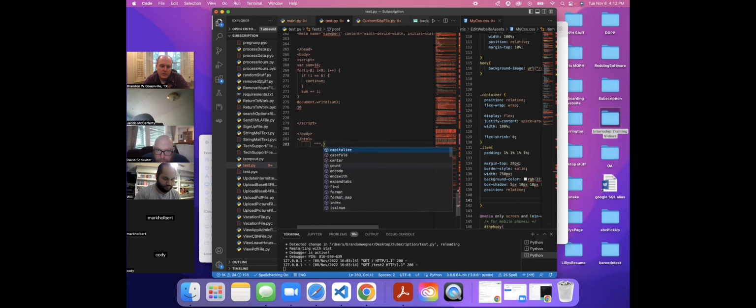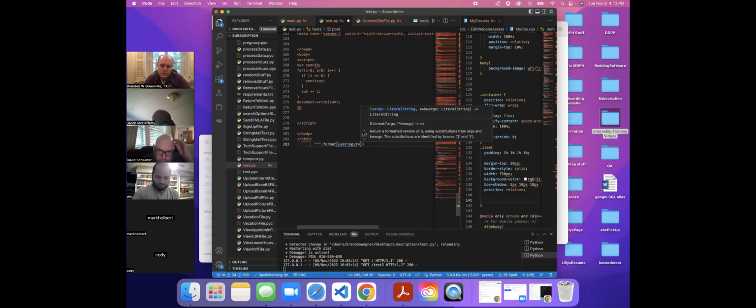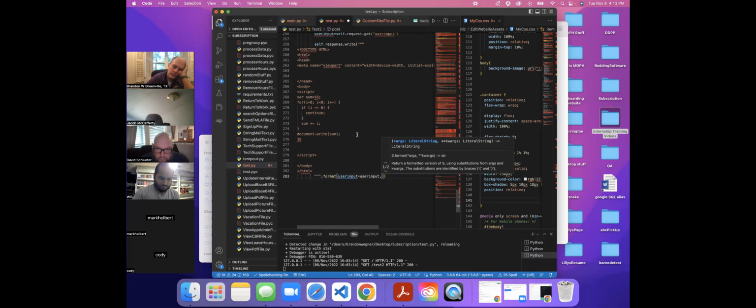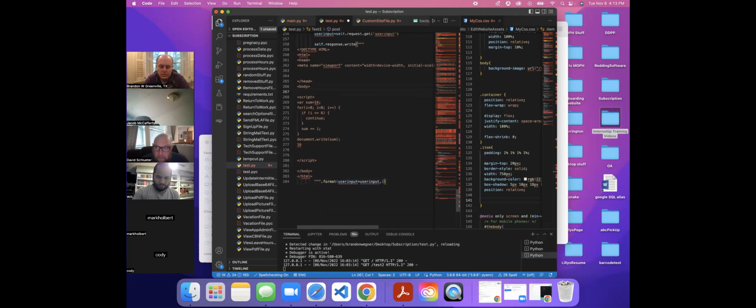And then to start, let's just go ahead and start by just printing it to the screen. And to do that, we add at the end of our 3 quotation marks closing, add a dot between that and the closing parentheses, and we type format, and then add opening and closing parentheses, and then we're going to paste our user input again. We're going to say user input equals user input, and then add a comma. I'll explain this part and then it'll make more sense.